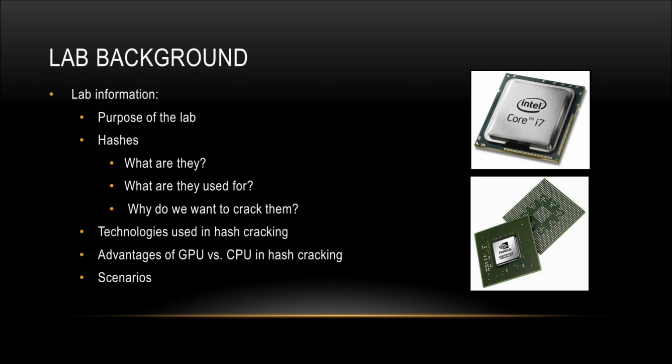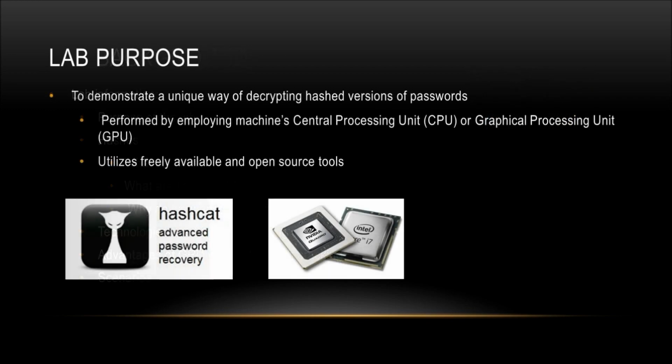In this video, we'll cover what hashes are, what they're used for, and why someone would want to crack hashes. There will be an overview of current technologies that are commonly used in hash cracking, and an explanation of the advantages of carrying out the process using GPUs rather than a computer's central processing unit, or CPU. Finally, we will discuss some possible scenarios where hash cracking could be applied.